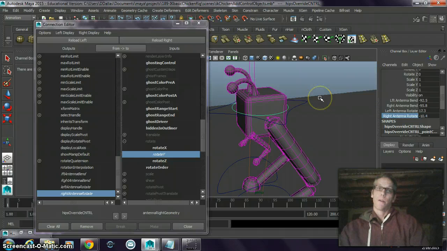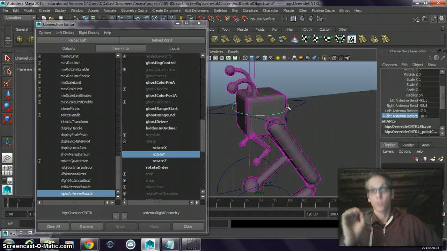Alright, so that was fairly straightforward. Choose the control object that you want, add the attribute that you want to it first, know your values beforehand so that you can input your high and your low values, then make the connections. Connect it, whatever the attribute is, to the actual thing that it's controlling. Alright, I hope you found that to be fairly straightforward.